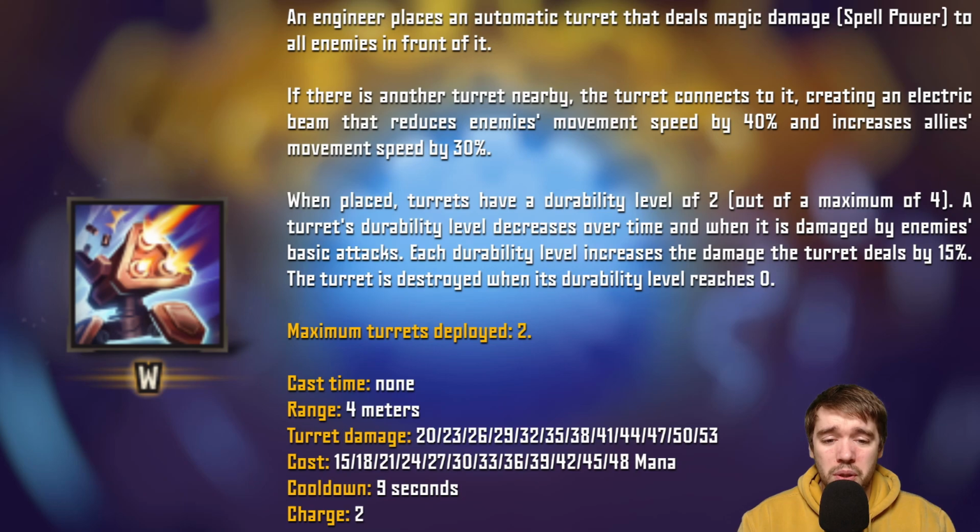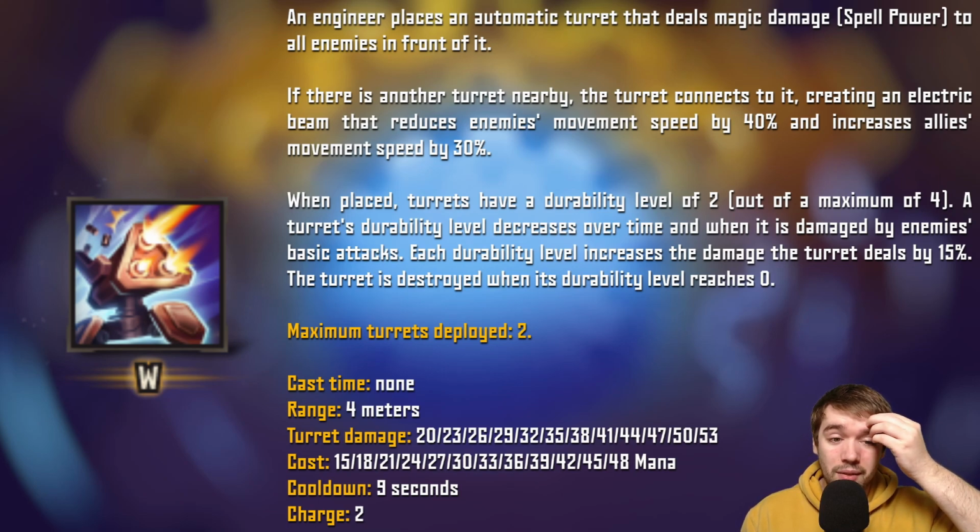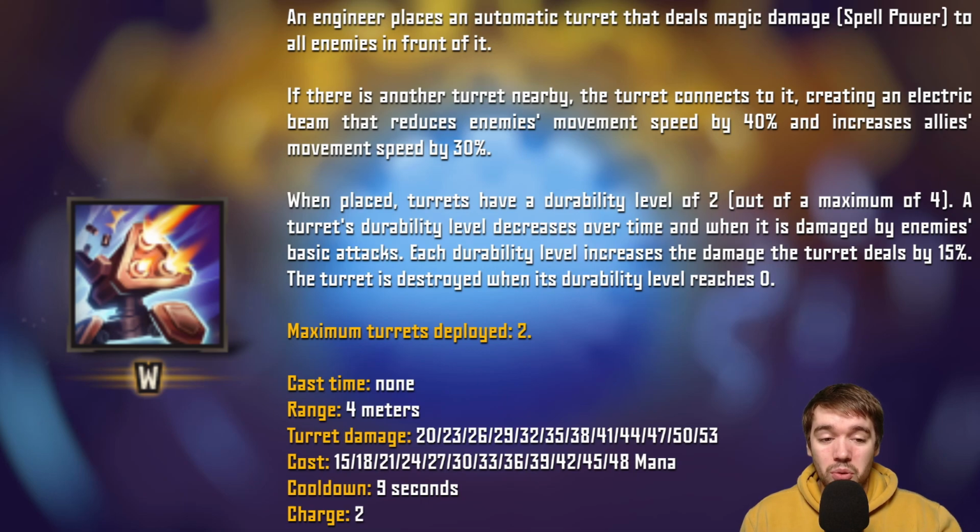Each durability level increases the damage the turret deals by 15%. The turret is destroyed when its durability level reaches 0. Okay, so basically when you create a turret, it has 2 life and only auto attacks can bring it down. So it sounds like it's immune to damage spells. You have to use basic attacks again. You have to go over and auto attack it, and if you repair it up to level 4, it gets 15% increased damage. But if you get it down in level, it reduces 15% damage, but also, of course, it reduces a life. That is pretty cool. That is really cool.